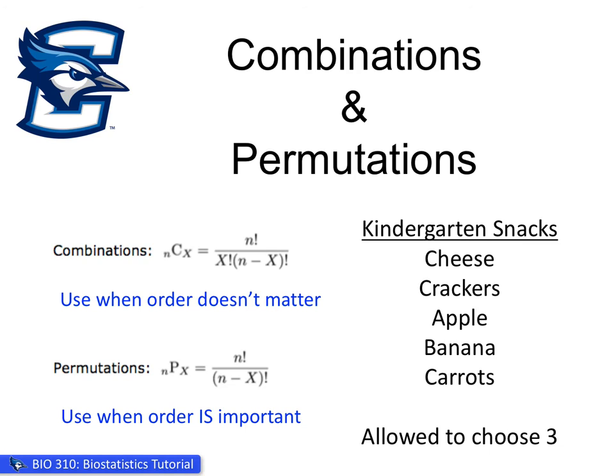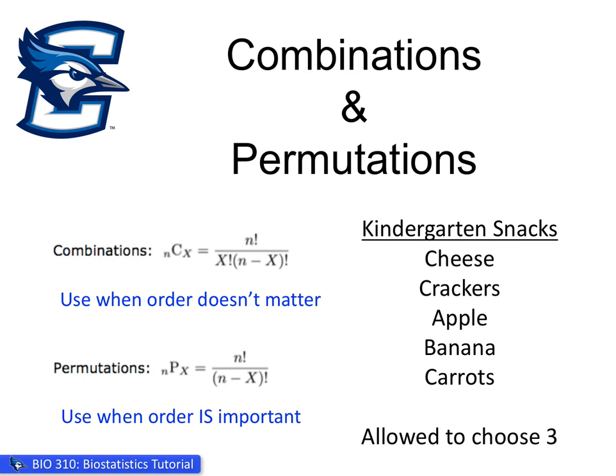The reason for the difference is that combinations look at how many different ways you can put together these options when order doesn't matter. Permutations are a little bit different, because with permutations order is important. So when you are given a question, ask yourself whether or not order is important, and that will dictate whether you need to look at the formula for combinations or permutations.